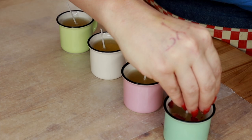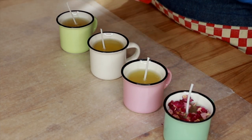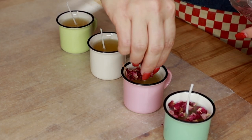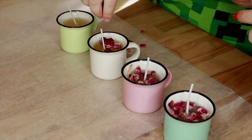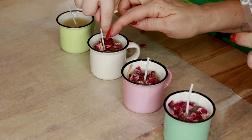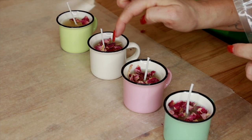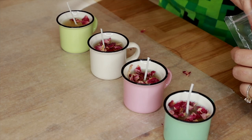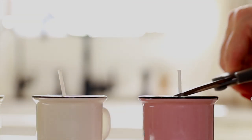So now I'm going to add these pretty little dried rose petals to the candles just before the wax begins to cool. But the reason I'm adding rose petals is to remind us of Jesus. The five petals of the rose symbolize all five of Jesus' wounds from the crucifixion, and the red from the rose represents sacrificial blood that he shed for us. So I love that these candles are not only beautiful and aesthetically pleasing for spring, but they also have true meaning, and just looking forward to lighting them with my kids and my husband on Easter Day.